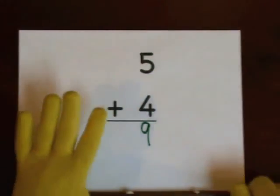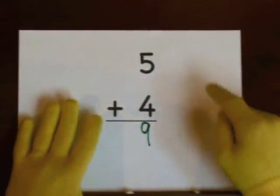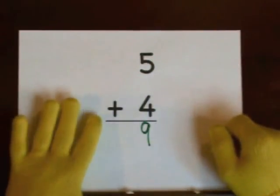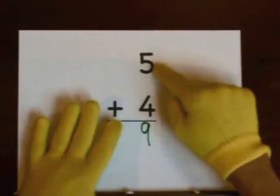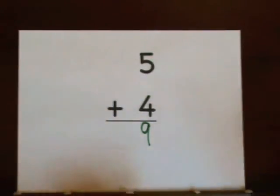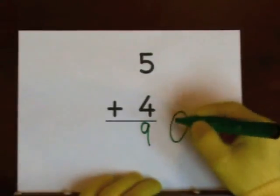You can also start at 5 and count up. 5, 6, 7, 8, 9. And that's it. Nice work.